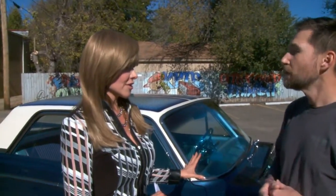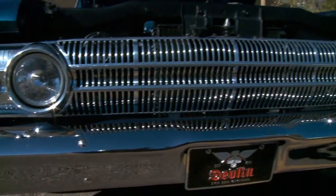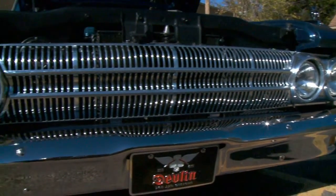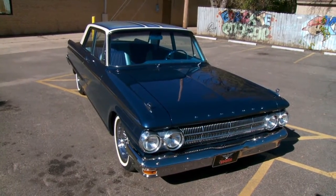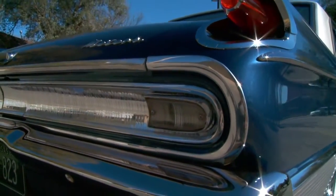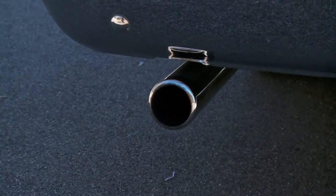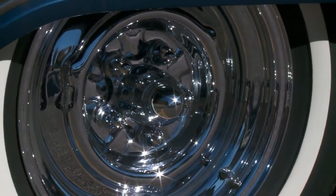You restored this yourself? My shop — Devlin Rod and Customs built this car. When we build a car, we do a ground-up build, which means every nut and bolt, every component on the car gets either refinished, replaced, or something else happens. That takes a lot of time — we're talking about a year to build a car or longer sometimes. When we start seeing things like rust and bad components, all of that gets replaced. It is a lengthy process, and a lot of people have their hands on it at a shop like ours.